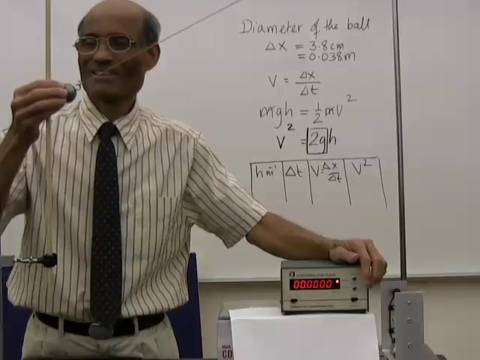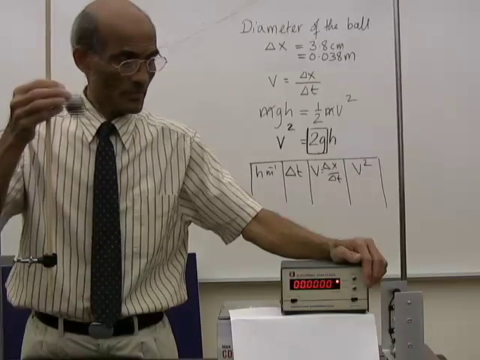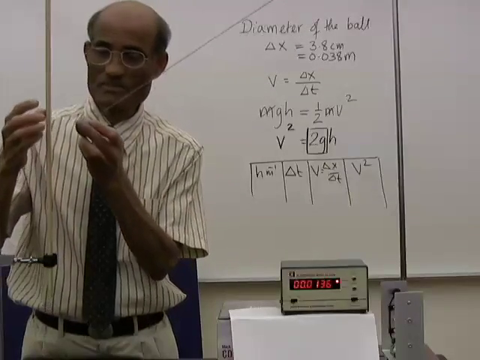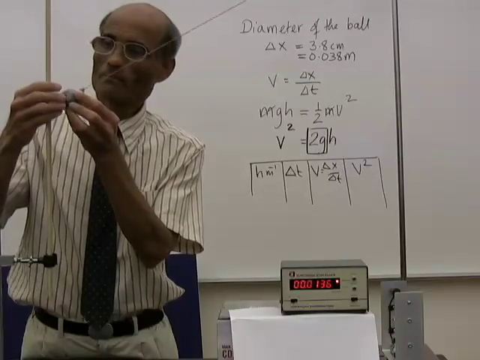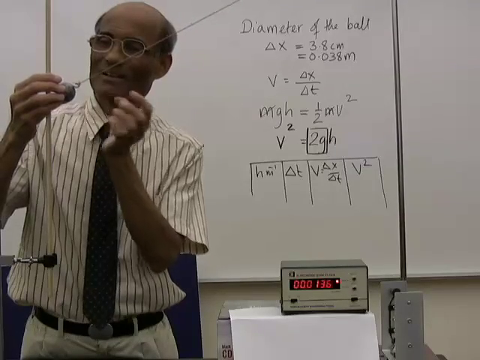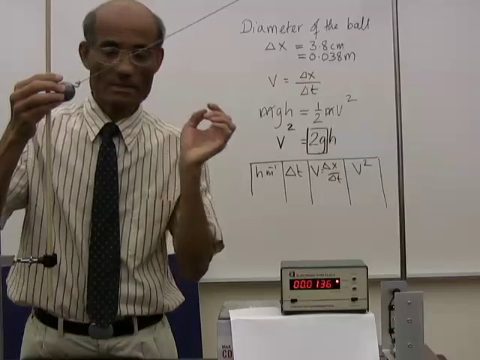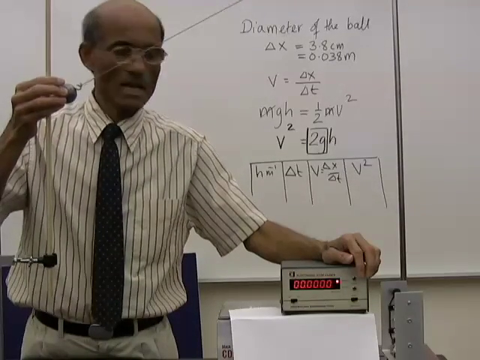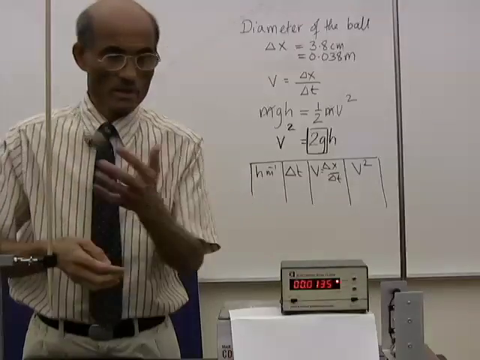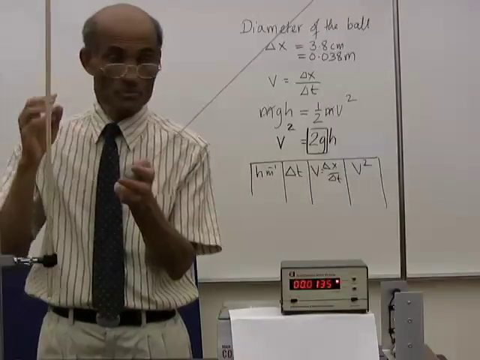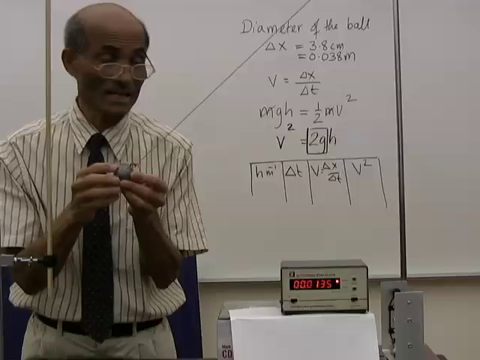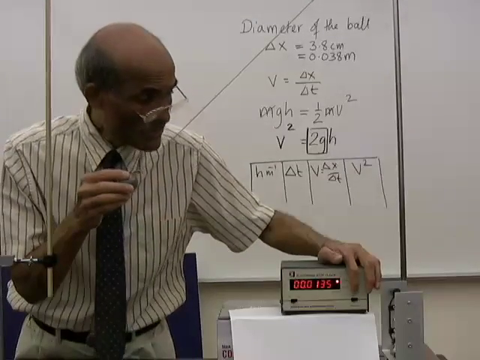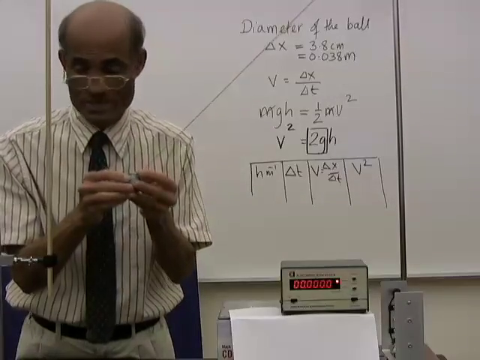Reset. There we go. 0.0136. Is that right? Alright. Let's reset it and let it go again. There you are. Read the 3 times and obtain the average and calculate the instantaneous velocity. Okay, let's now move to the next height.